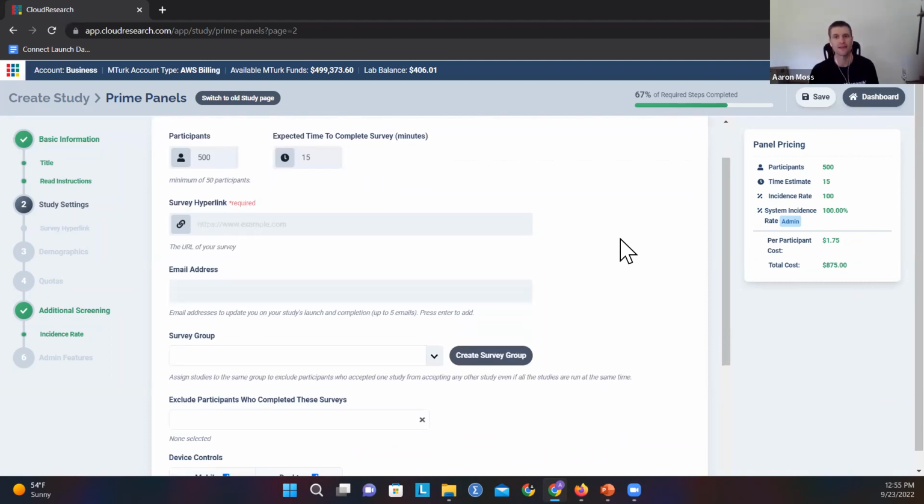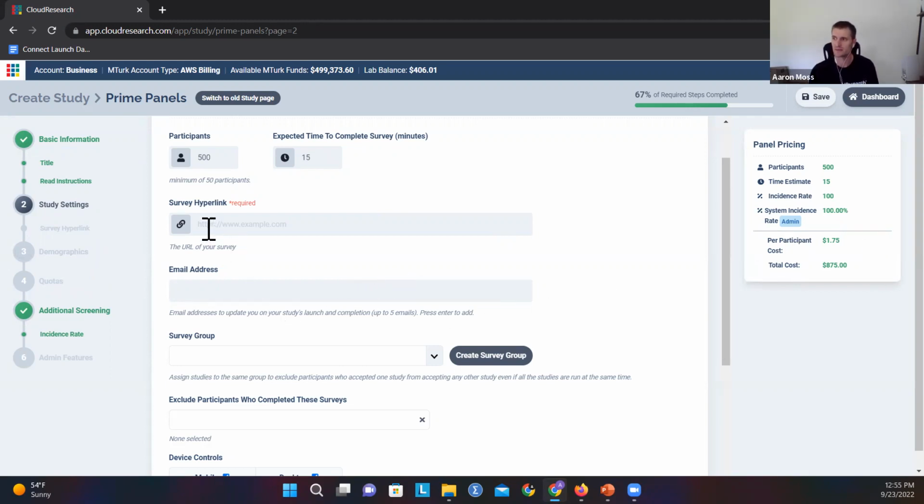The main drivers of cost in all online research are the number of people that you're recruiting, how difficult or easy it is to reach them, and how long you need them to participate. As you increase the time or add demographic targeting options, which we'll do in a minute, you'll see that the price of the project goes up.